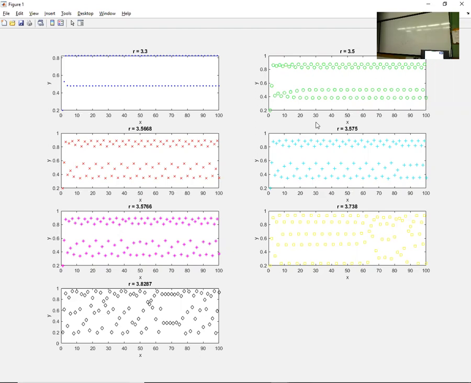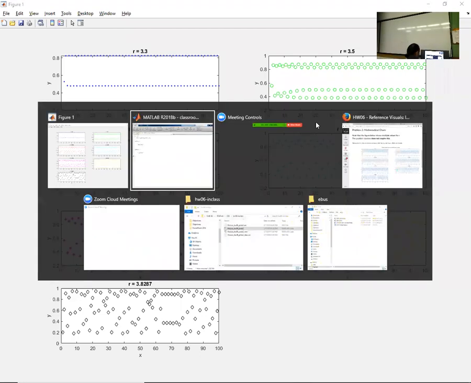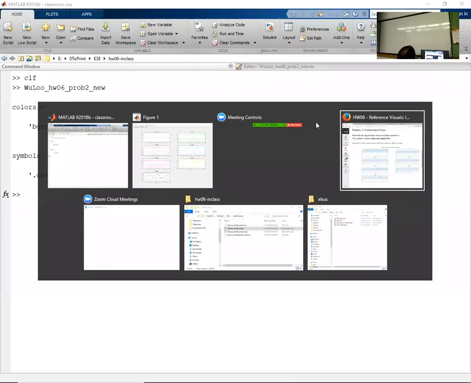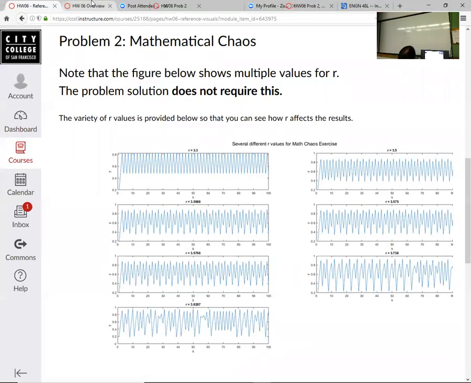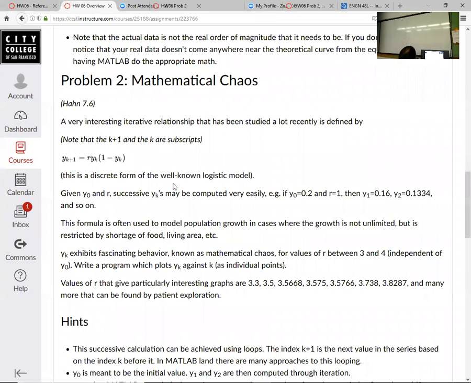It was in the description, and it didn't match the visual. I have the sentence they're referencing: write the program which plots yk against k, as individual points. Problem two, mathematical chaos, as individual points, or each individual iteration. Oh, okay, sorry. That was not what I meant here.